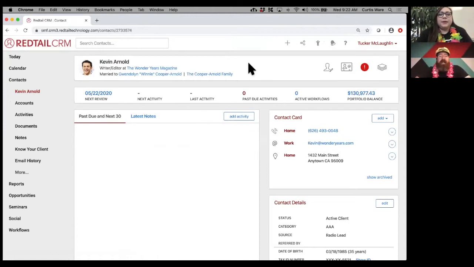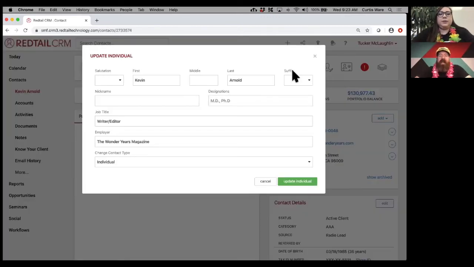Now in this case, we're looking at Kevin Arnold's record. Let's start talking about his basic info first. So his name's Kevin. We can go over to the right-hand side if I need to change anything in this section. We have the actual edit basic info box, and I can check that. I can add in a nickname. I can change his job title. I can change his employer. This is even where I can go in and change the contact type. So earlier, again, I mentioned the contact type is the highest level of segmentation. This is actually going to come into play a little bit later when we talk about memberships. Okay, so keep in mind the contact type is very important with setting up the memberships and those relationships, which we definitely will cover a little bit later on.